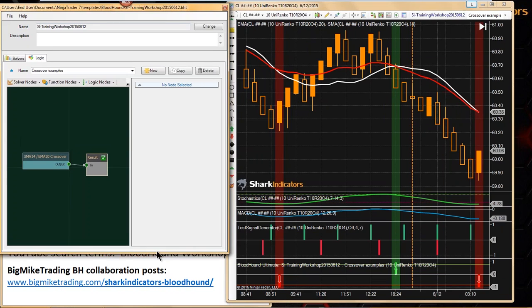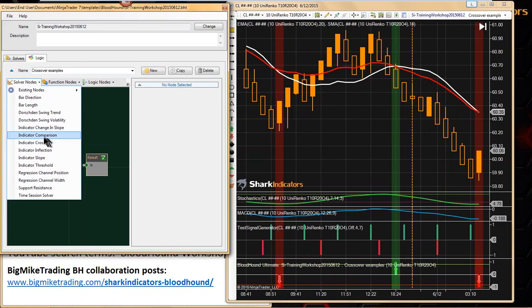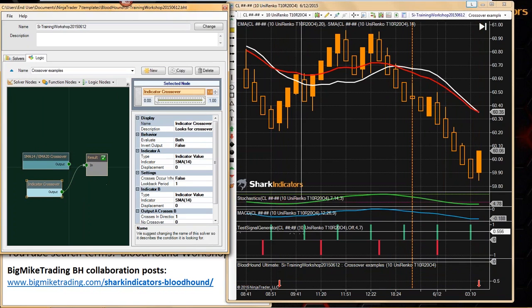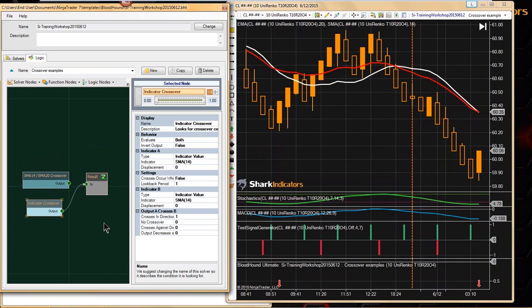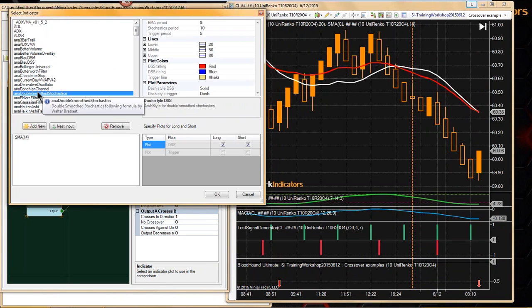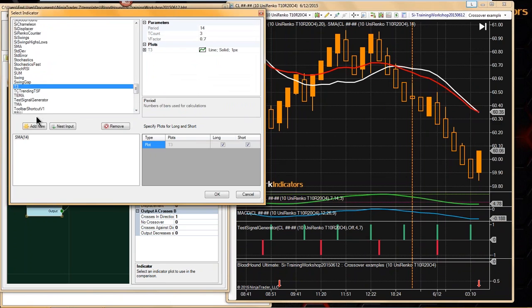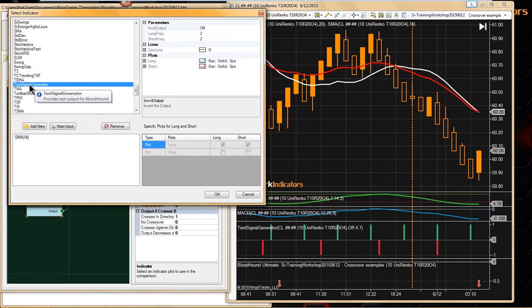So let's see what happens when I build a crossover solver that detects when either the green or the red plot gets to 1 as a crossover. So I need to put my test signal indicator in here.